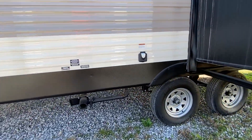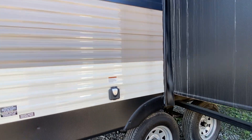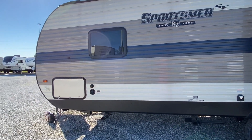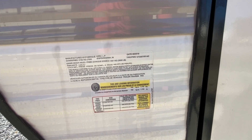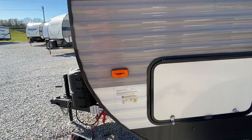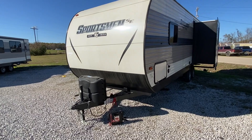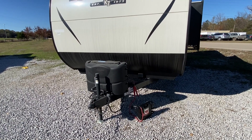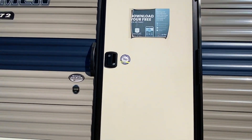This is your waste holding tank here. There's your power connection. Here is the basement that does go all the way across, and you've got your freshwater connection there. If you're interested in this information, you might want to hit that pause button. You have your propane tanks on the outside — they're covered with a plastic box — and you do have the manual jack system. So let's go inside and take a look.